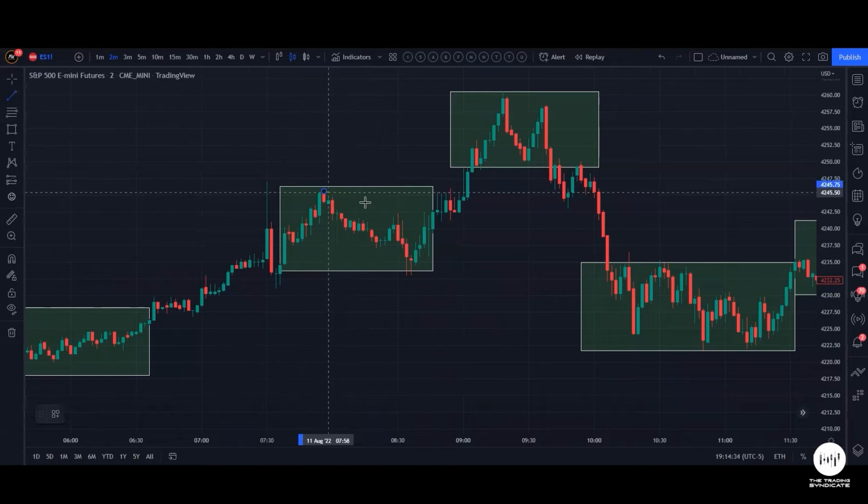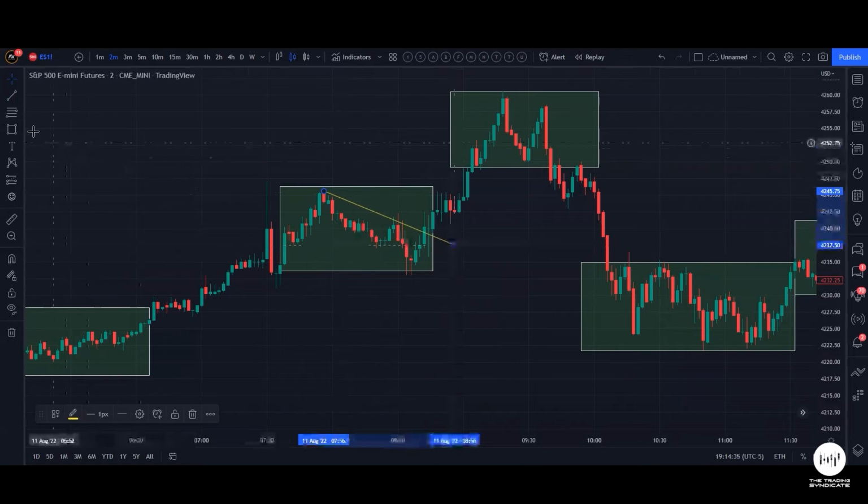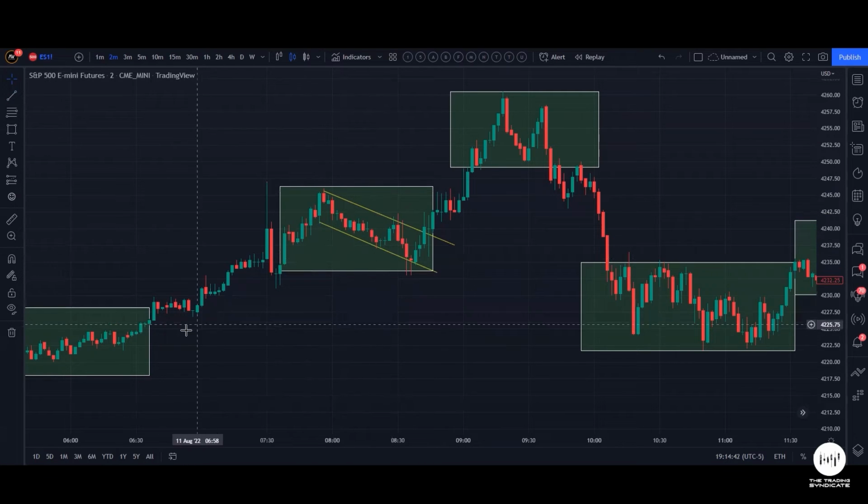So how you can look to use the trend lines is just mark the bounds of where the consolidation range really occurs, and that will tell you a lot about the price. So if we look here, we have a strong upward move, price consolidating sideways in a downward direction, and this would actually be a bullish flag pattern.